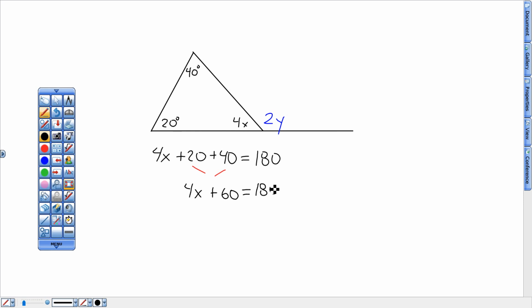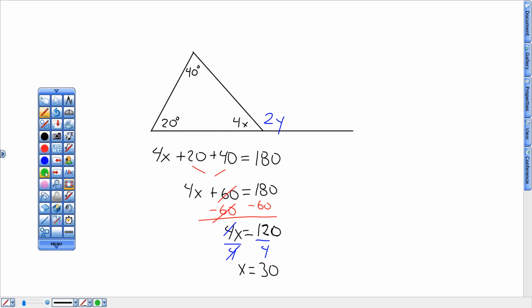And then right there, 2-step equation. Start by eliminating that 60, minus 60. And then I'm going to divide. So that gives me 4x equal to 120. And then I'm going to divide both sides by 4. Second word is solution. Solution is the second word. That gives me x is 30, which is the solution.